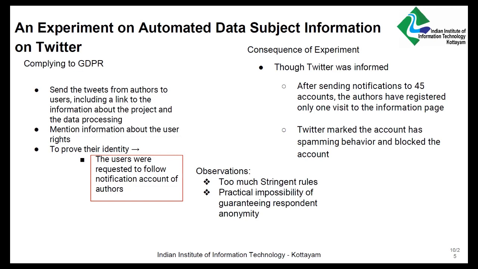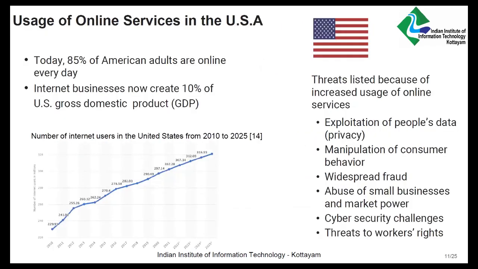Fine. So let me move on with the laws in the USA. As everybody knows, if you take a graph, there is a very large increase or peak in the people using online social media. Today, 85% of American adults are said to be online every day, maybe per second. So the threats, as you know, are exploitation of personal data, manipulation of consumer behavior, and the rest goes on. So coming to the laws, you might be familiar with a few.